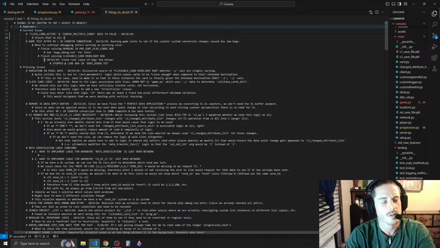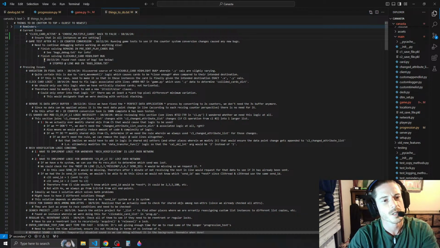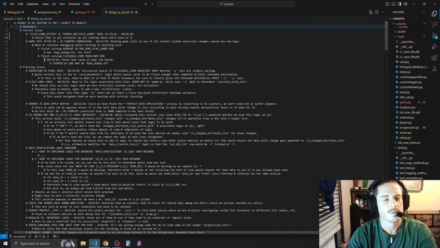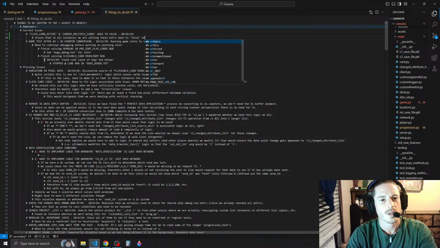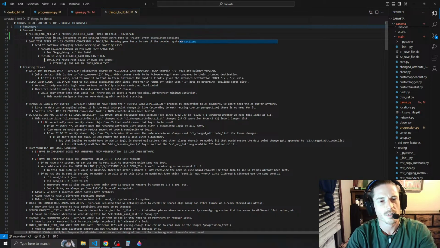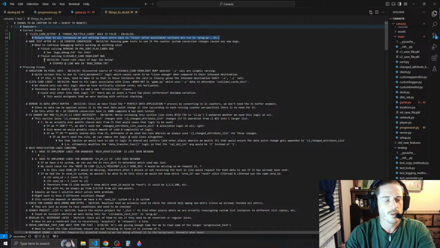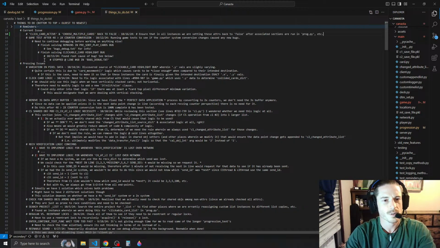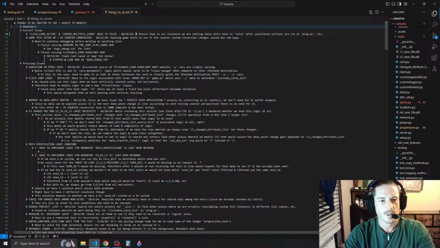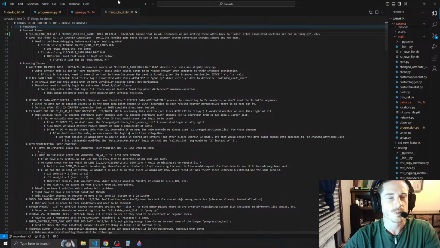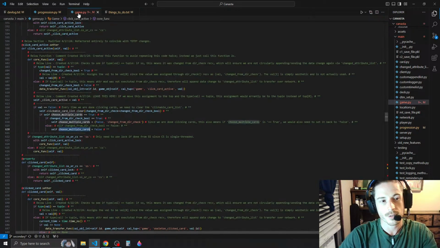Ensure that in all instances we are setting these headers back to false after associated sections are run, etc. Yeah, because although they do take care of each other through their setters, that doesn't mean that they take care of themselves, you know what I mean? So they still have to be set back to false at some point.